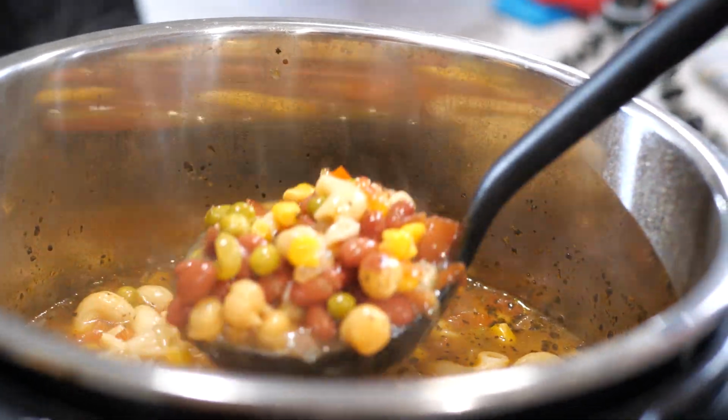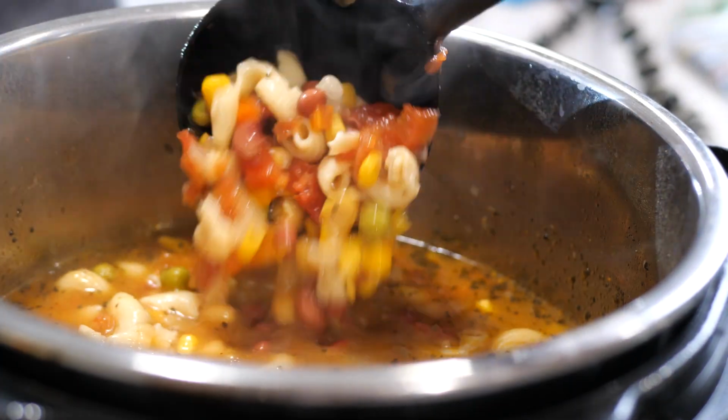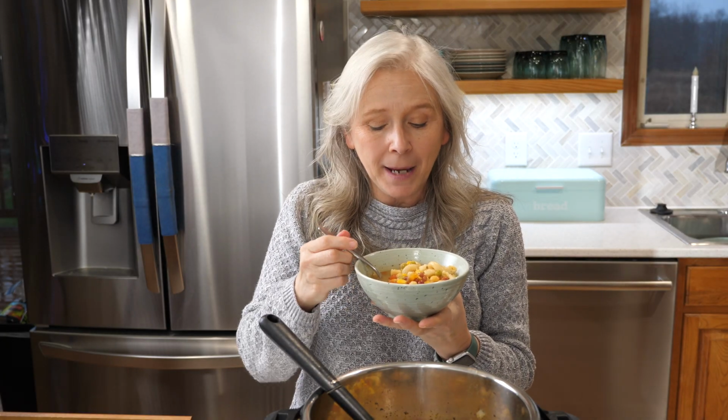Ooh, look at that soup. It looks fantastic. Our minestrone soup is all done. It came together so quickly, easy to make.